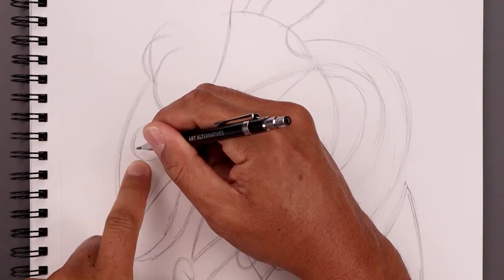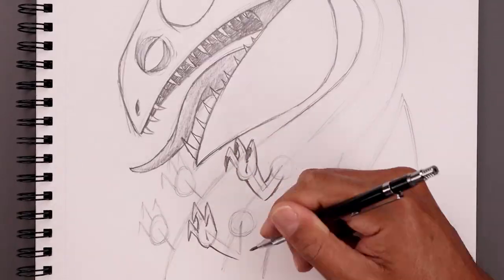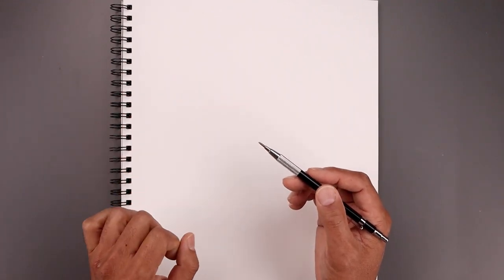What's up everyone and welcome to the club. In today's video you will be creating a sketch illustration of a fireworm dragon from the Dragons of Berk. For today's lesson we'll be drawing a side profile of our character and I'll be drawing with this mechanical pencil with a 2B graphite stick.